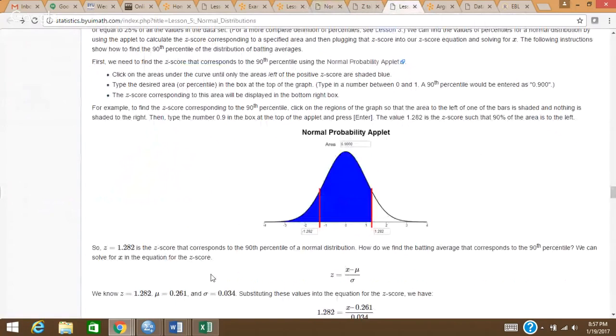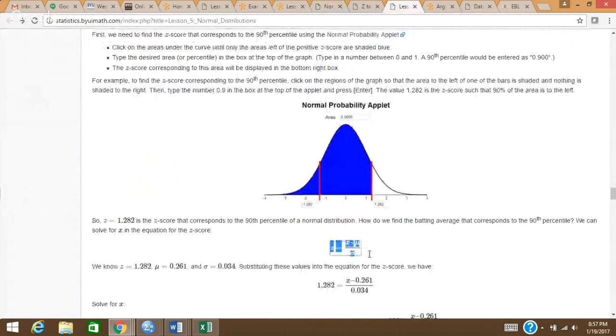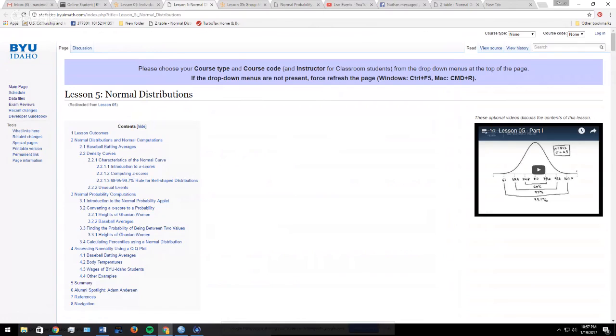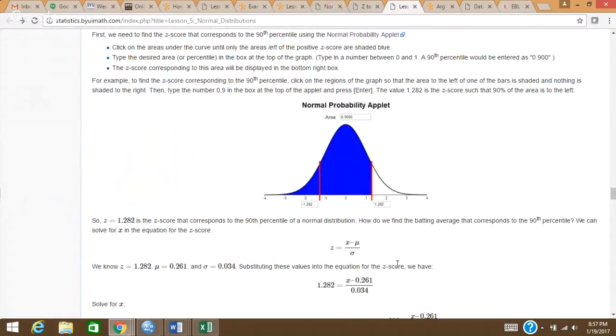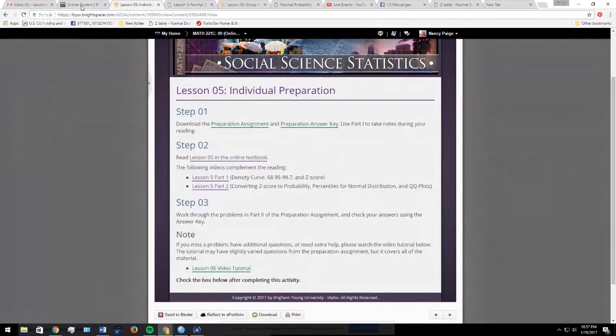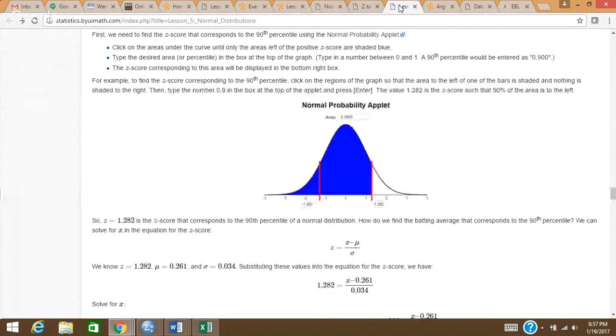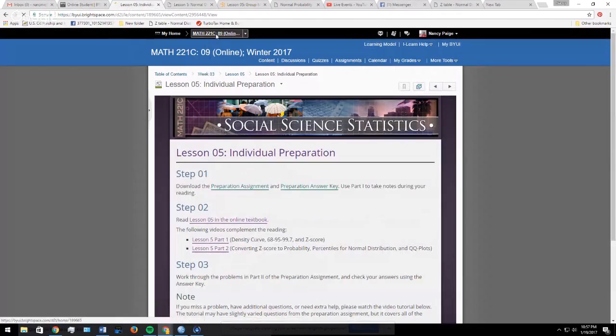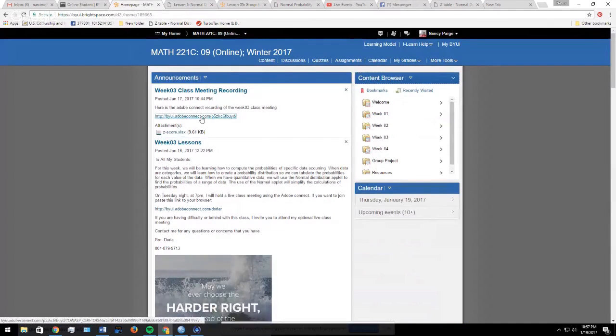Put the z-score into this equation. x. So are we trying to find the value of x? Oh, you know what? I think we have to do some algebra. Trying to find the value of x. Okay, we're gonna look at something real fast, okay? Just bear with me. Because I don't remember how to do it, and I know we're gonna have questions later.